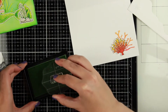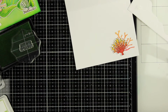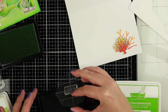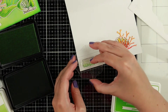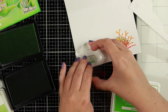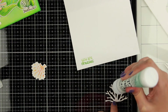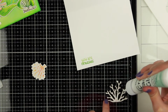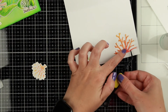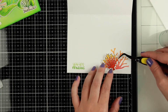So I started by deciding that I wanted to use this Lawn Fawn celery stick ink, and then I had a brain thought, like, yeah, I can use a darker one on half of the stamp so that I get this gradient, and it actually worked out pretty good. So that's celery stick as the lighter color and jalapeno as the darker. And by the way, I should have used my stamp tool so that I would have lined it up, and then I could have stamped it twice without worrying, because these colored inks usually need two stamps to get a really good impression. So I do recommend using a stamp tool of some sort when you do those.